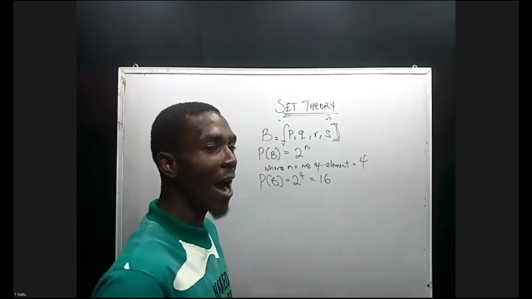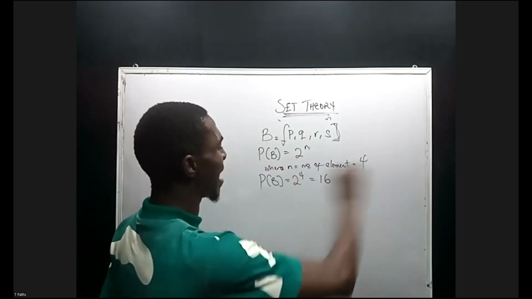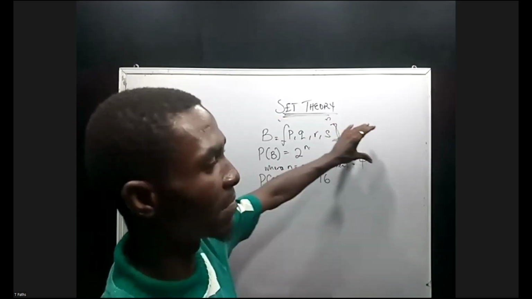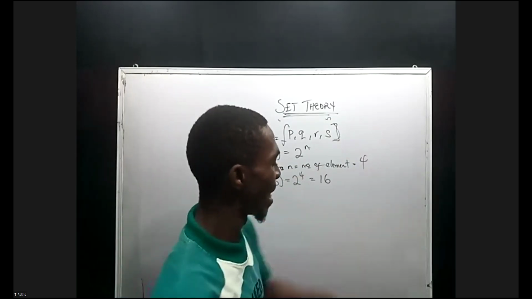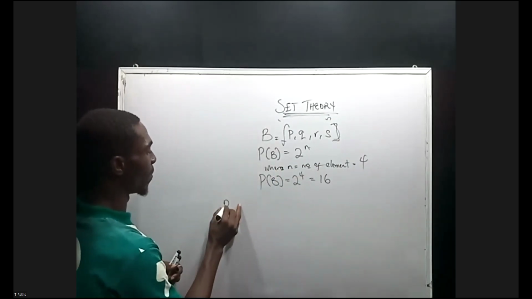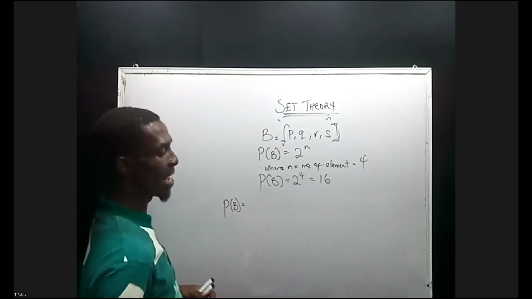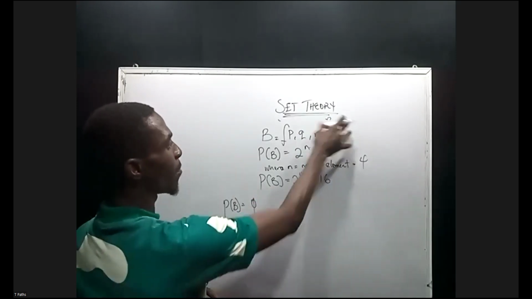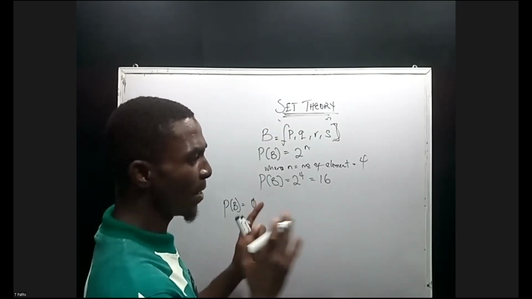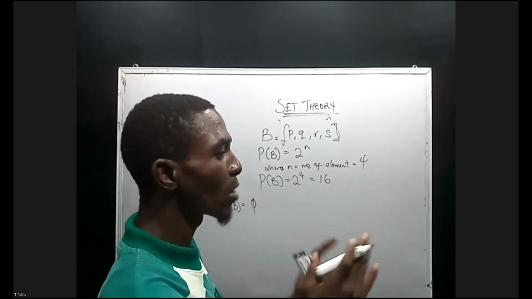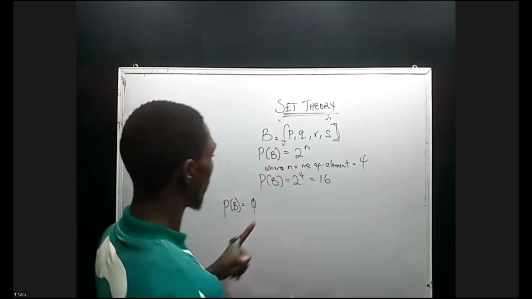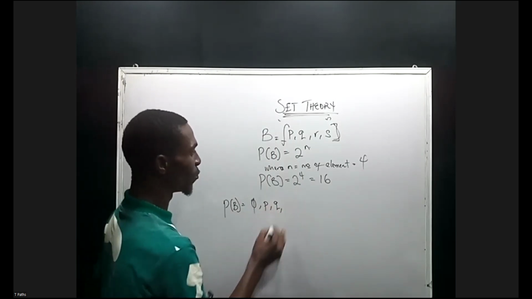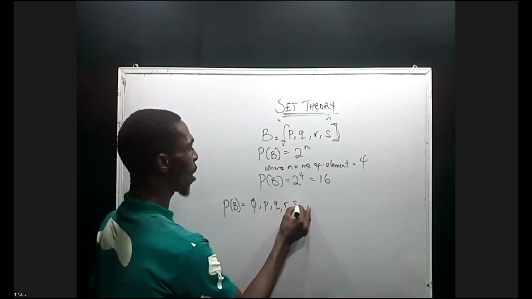Now, if I ask you to list out the elements or the possible subsets that you can form with this set B, just like the one I did for set A, then these are the elements you can form. Power of set B, the subset elements: the first thing is an empty set. The last thing is the complete set B. So in between an empty set and the complete set B, you can form different subsets, like sets with one element: P, Q, R, S.